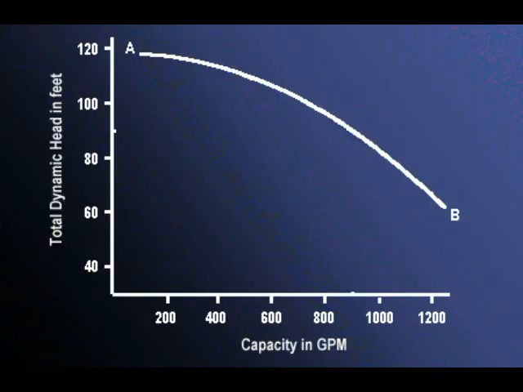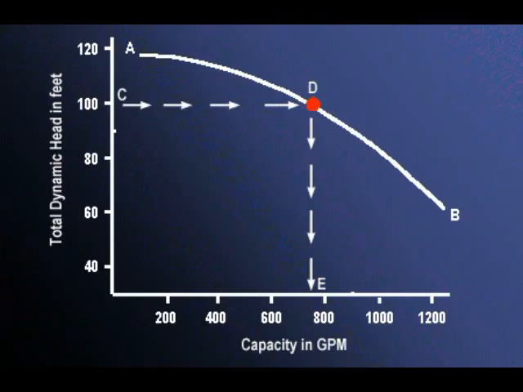The pump curve is the line A to B. Use this curve to find out how much wastewater will be pumped when the head is 100 feet. To read the curve, follow the horizontal line at 100, point C, to where it meets the pump curve, point D. Then go straight down to find the discharge, point E. In this example, the discharge is about 740 gallons per minute.